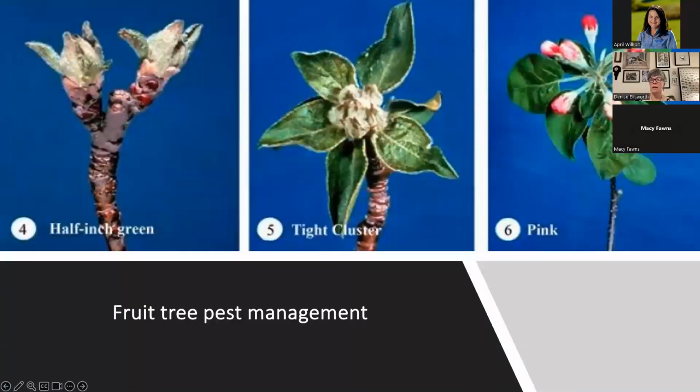Phenology is used a lot in orchards and fruit pest management, small fruits as well. So what stage is the plant in and what practice is associated with that? So maybe it's an oil spray, or maybe there's a pesticide that needs to go down, or maybe it's scouting for certain pests. But a lot of fruit guides that Extension Services produce use those phenological phases of those plants.